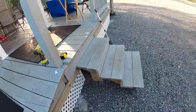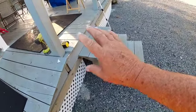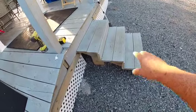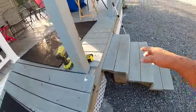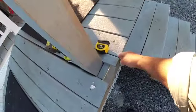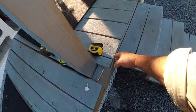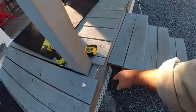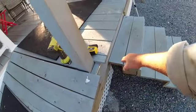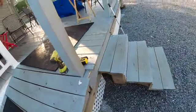Okay, so I've got 2 16 feet decking boards. Now if I came a little bit shy of this, I could get 48 inches, but it wouldn't quite go all the way to the edge. But if I come out about 48.5, or maybe even 5 feet, I could put a little kind of an angle out here, which would look cooler.